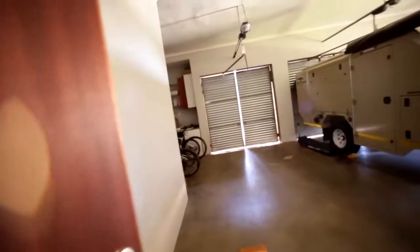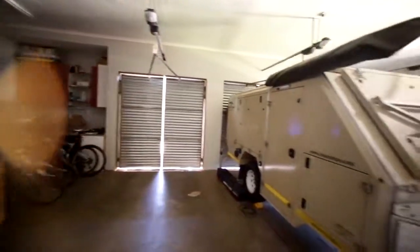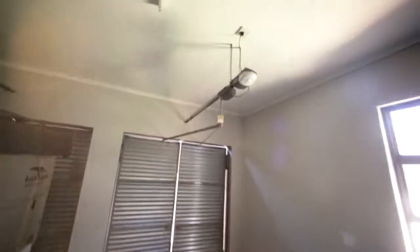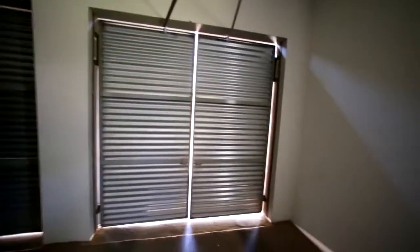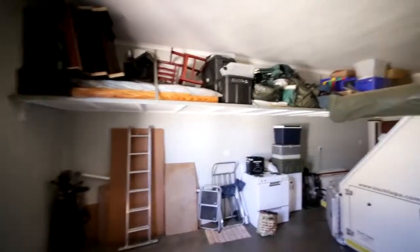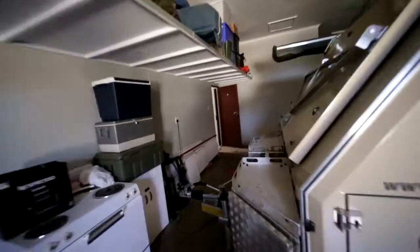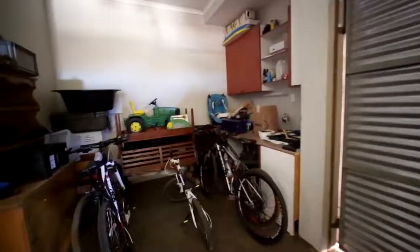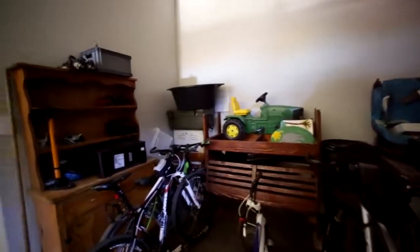Now let me show you the garage. You can see it's very spacious - there's a Busch Lapa caravan indoors with space to pass the front of it. And these are all electric doors, opening outwards. You can see the big packing shelf that's on top of the garage. And then this side's got a workshop area, and just on the outside of that workshop area is that storeroom we walked past.